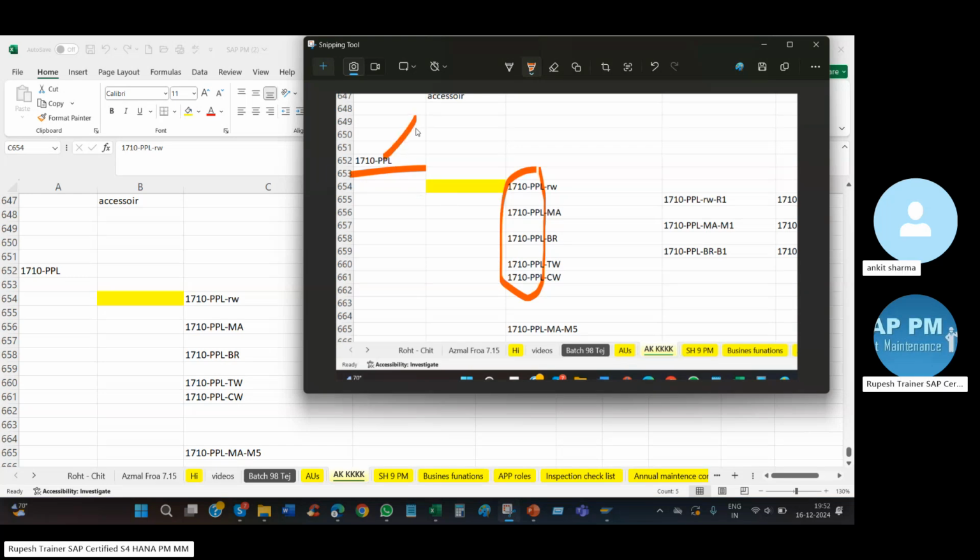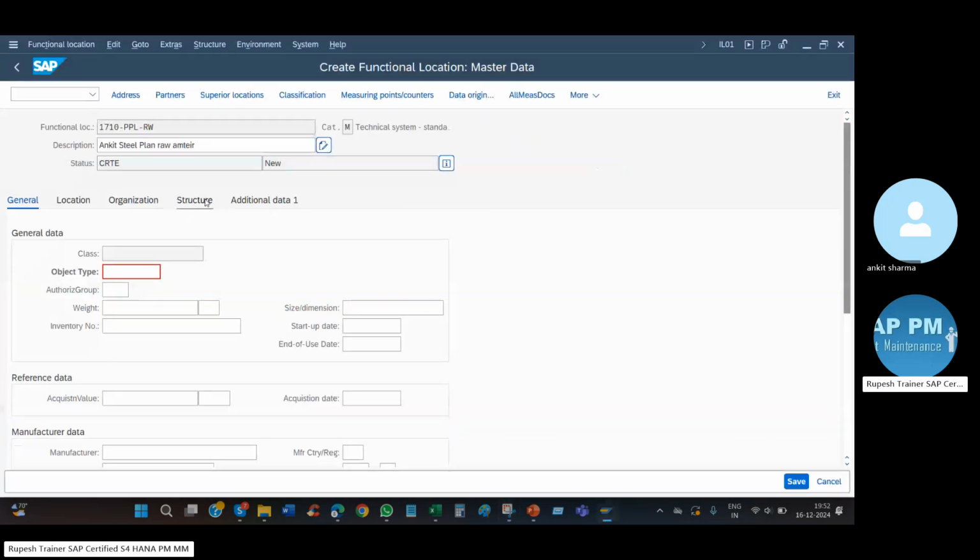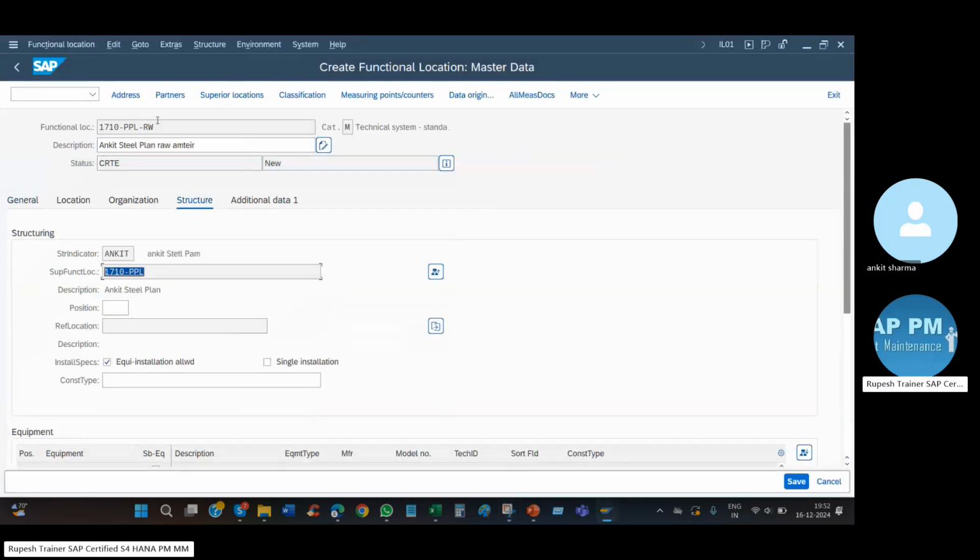Since 1710 PPL is common, even though we don't put the superior function location, it will allow us to move further. Even if you are not putting it, it will take it as default because it is already created in the system. If you are not giving also, it will take default.